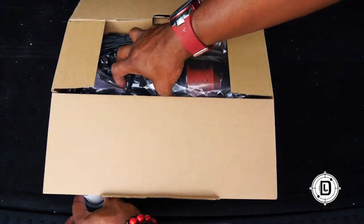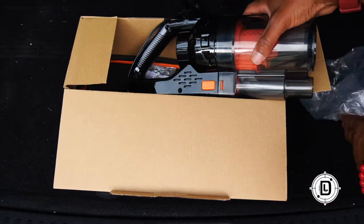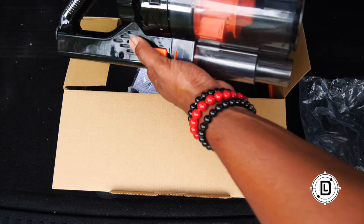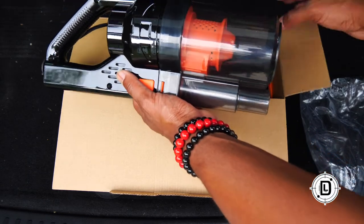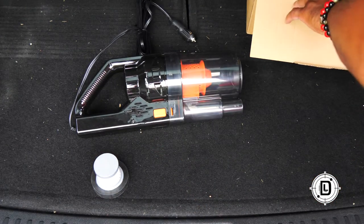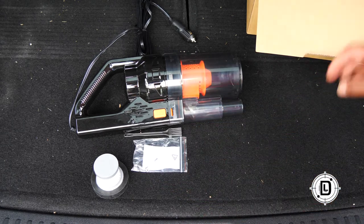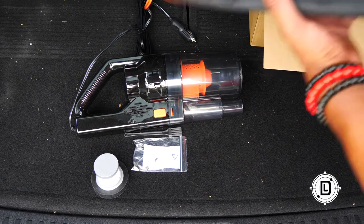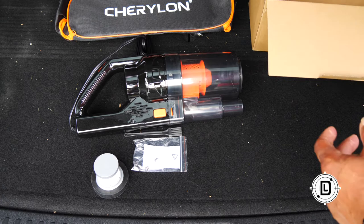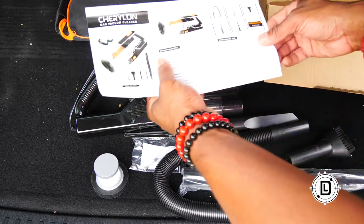Filter. Vac itself. There's a vac, and I like it because it's got that cyclone technology going on, so I'm hoping that makes a difference in the cleaning. Extra fuse, cleaning brush, little carry-on bag, it's pretty cool. And the other thing is the instructions.